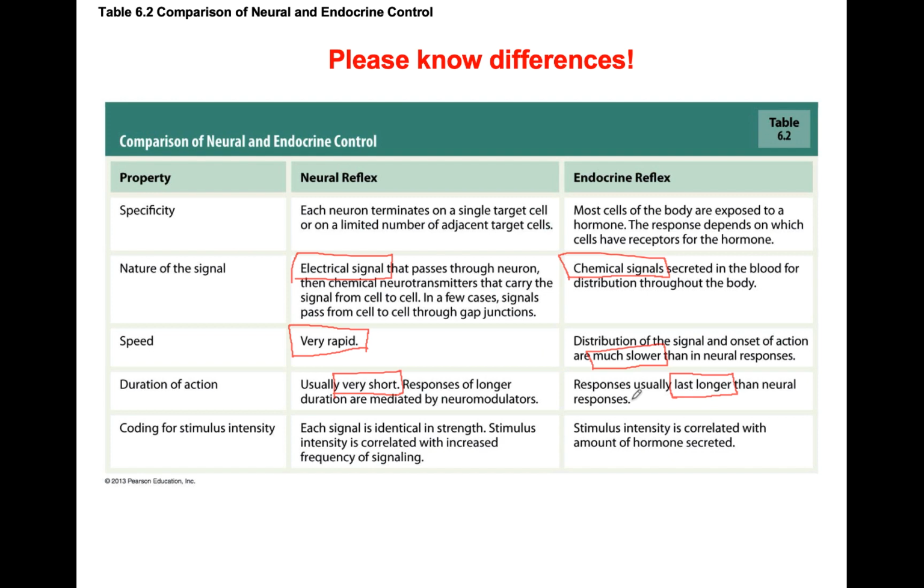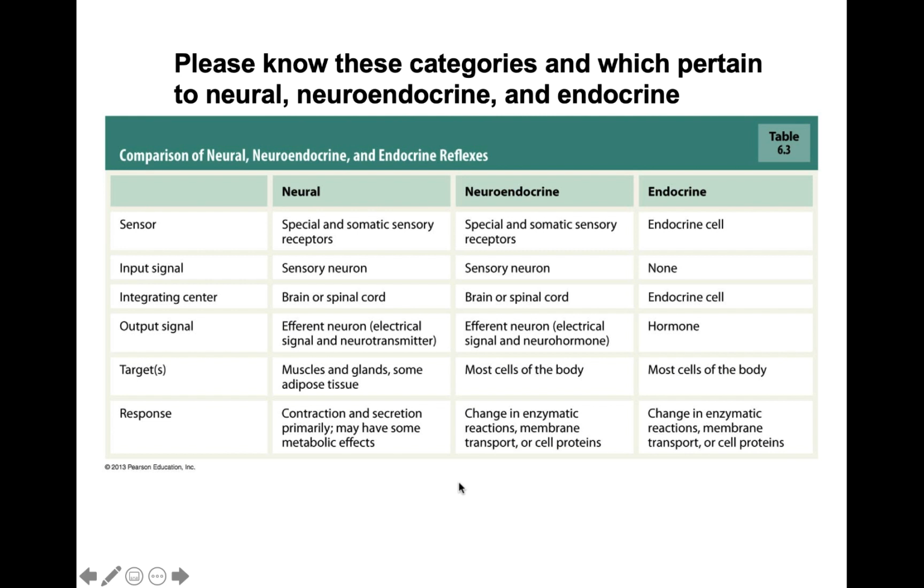Now, the next slide shows you something similar, but in the middle, it shows you what the neuroendocrine system does. This is a system that uses neurons, but instead of sending electrical signals, they send hormone signals. So just be sure to go over this slide and make sure you understand the differences between neural, endocrine, and neuroendocrine. With that, that is the end of the cell signaling PowerPoint. Please be sure to go over this at least twice to make sure you understand all those mechanisms because they're really going to help you later on in this class.